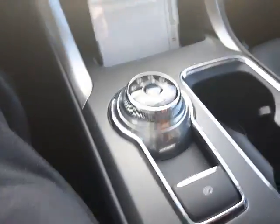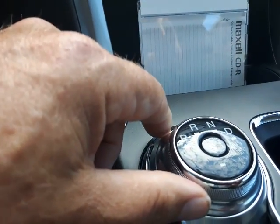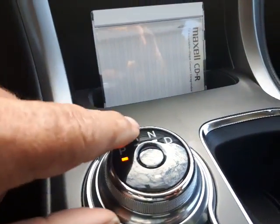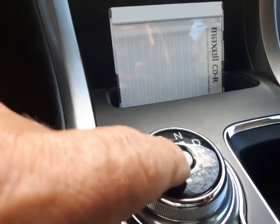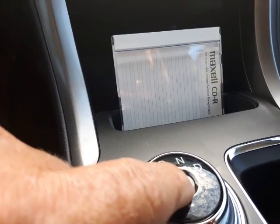Go through some of the menus, go through the center console here. Now this has a selector here, so I put my foot on the brake and I'm going to check the reverse camera out. It's reverse, neutral, drive, park, and it does have a select, but you have to press this button in the middle to use the select, and it has paddle shifters.